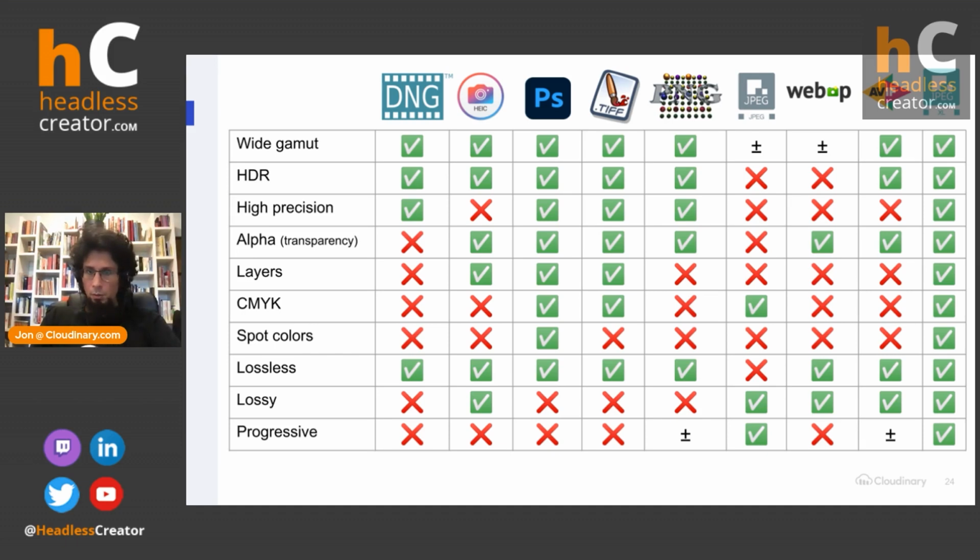I'm not going to go over all of them, but basically, if you need a specific feature, you can see what format supports it, and typically this is driven by what they're designed for. Like web delivery formats like WebP, they don't support CMYK because you don't really need CMYK on the web, and so on. So that's my last slide.